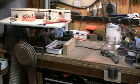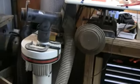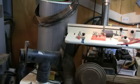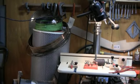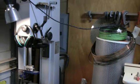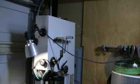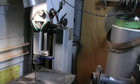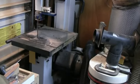Next to it I have a Jet air filtering system. Works real well. This is hooked up mainly to the lathe, but it can also be hooked up to the other equipment in the shop. Next to that is my Laguna 16-inch heavy-duty bandsaw. Works great, where I can cut up blanks and use them.